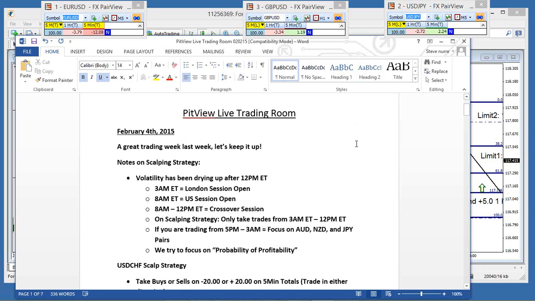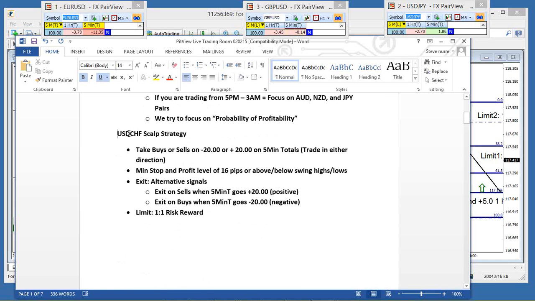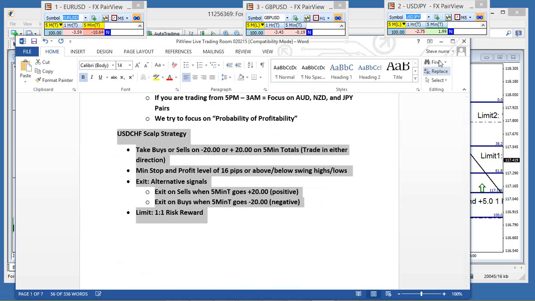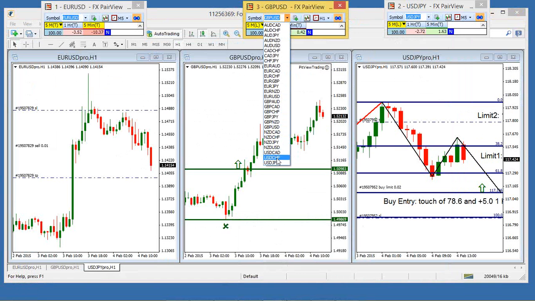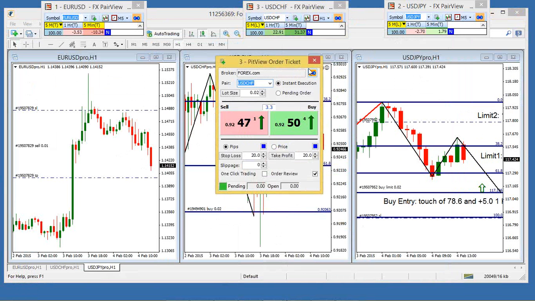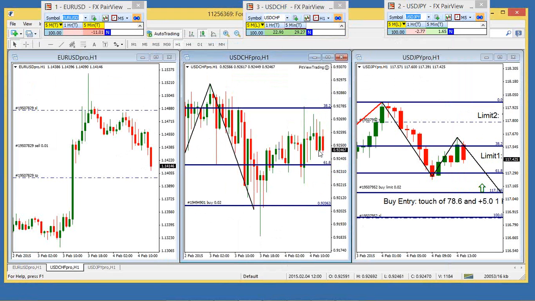All right, so let's go around the horn a little bit more on some other strategies. The dollar Swiss scalping strategy, by the way, I'm going to keep on here, because I still believe it gives us some opportunity. On dollar Swiss, we're going to keep our strategy the same, to where I believe you can take trades in either direction. So keep the dollar Swiss strategy the same.